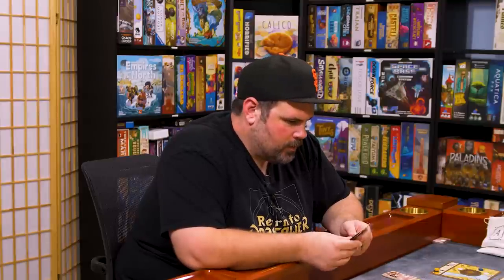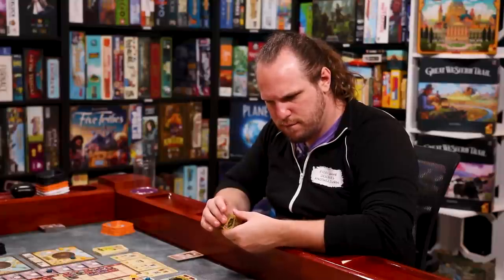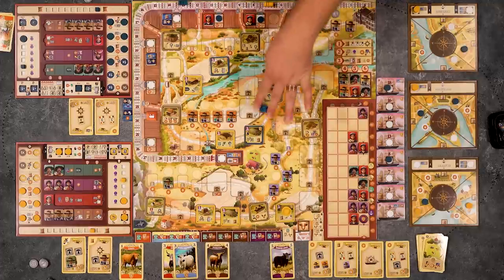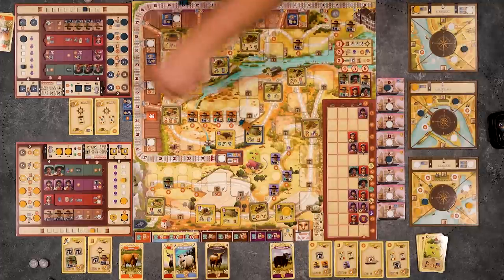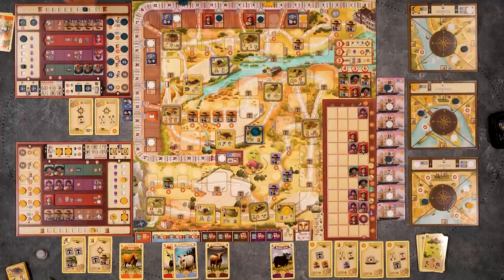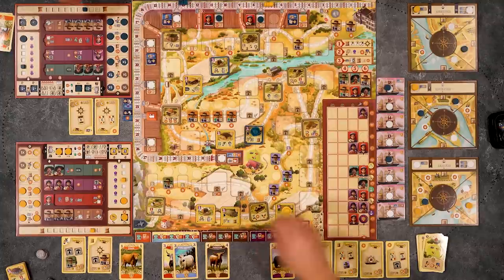I'm going to go there. Thoughts, thoughts, thoughts. 1, 2, 3. Wait. Sorry. You good? I'm going to go 1, 2, 3, 4, 5 and get 2 grain. Nice. Yeah, I'm just going to work my way around. I got kind of specific stuff I want to try to do, but we'll see. Shoot, I don't have enough money for that. Or do I? I technically do. Yeah, I'm going to go here.